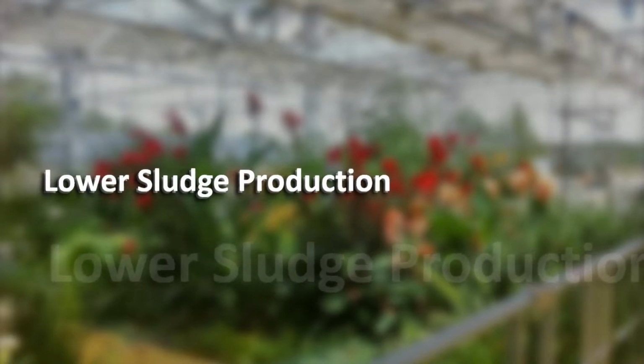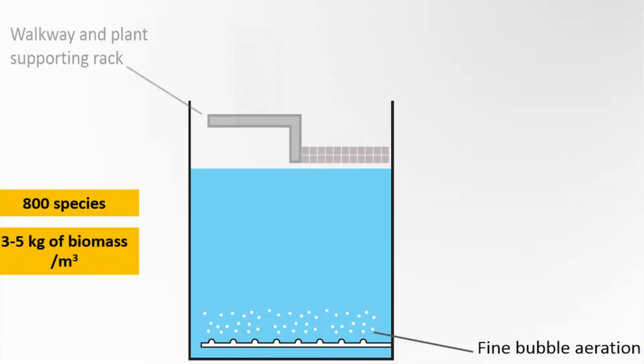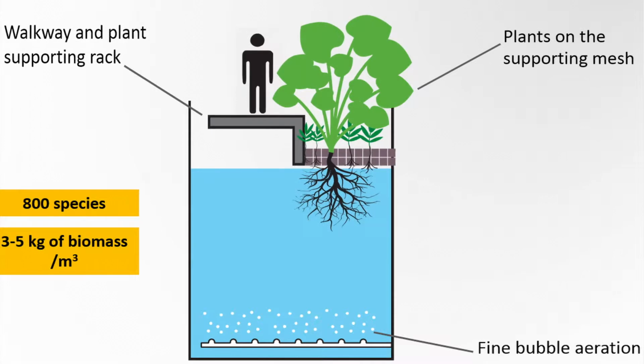In addition to the cost of energy, the next most important cost component in running a wastewater treatment plant is sludge handling. So it is very important how much sludge is being produced because it directly influences the operational cost. In Organica plants, there is lower sludge production. And in the next few minutes, we take a look at it. How is it possible? Why is it that less sludge is produced in these treatment plants?